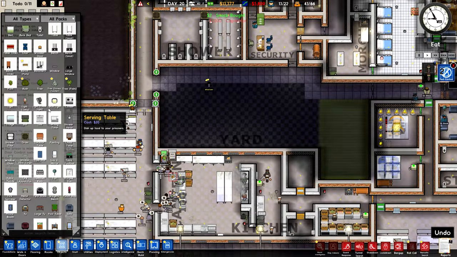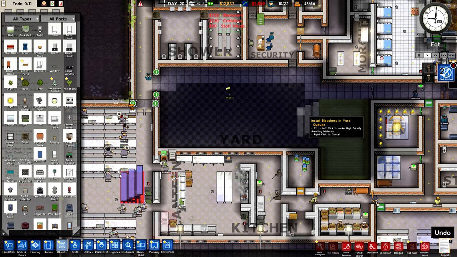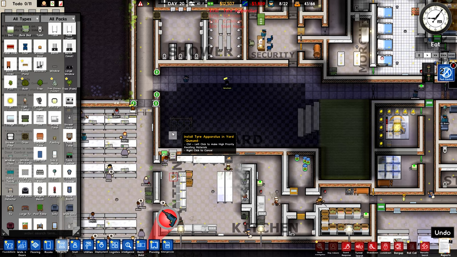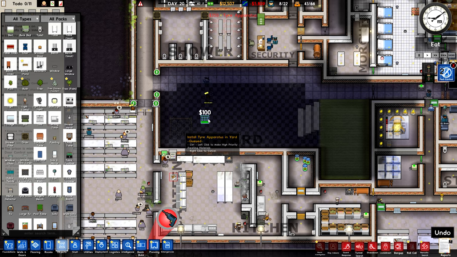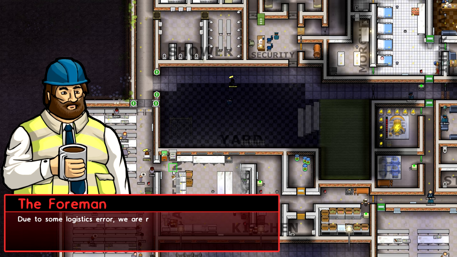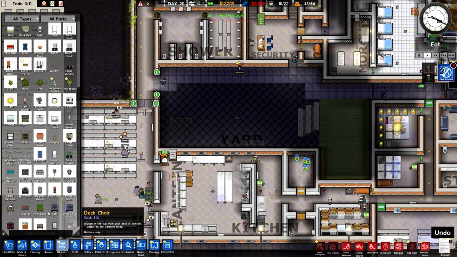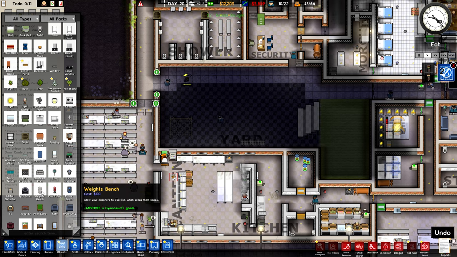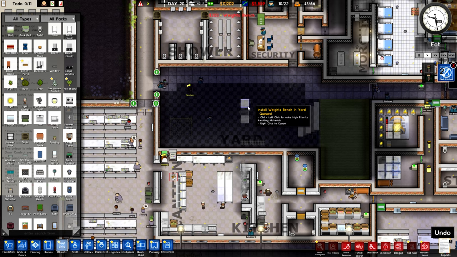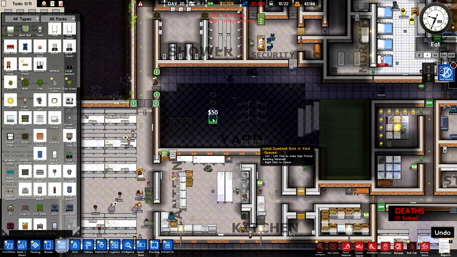This yard could use some work. Most definitely. Put some bleachers in. Put some tires in. Grab some dumbbells. Oh, we're going to be receiving some extra supplies, it looks like. I guess that's okay. Let's grab our weight benches, and let's just put them like this. And how about tires?